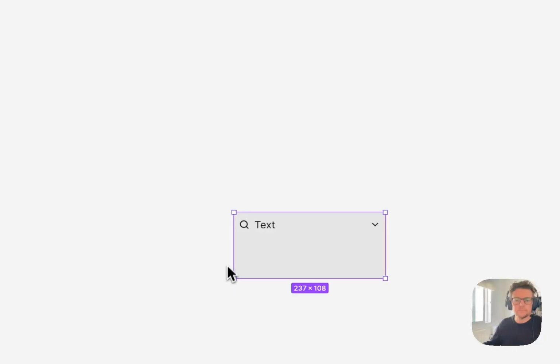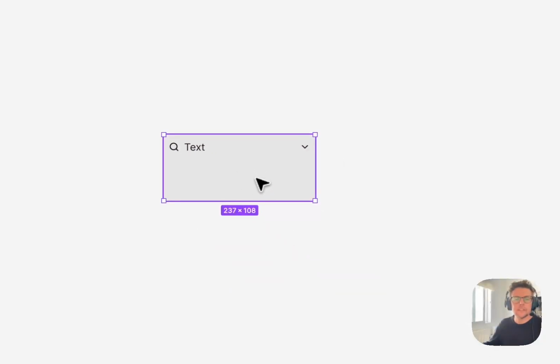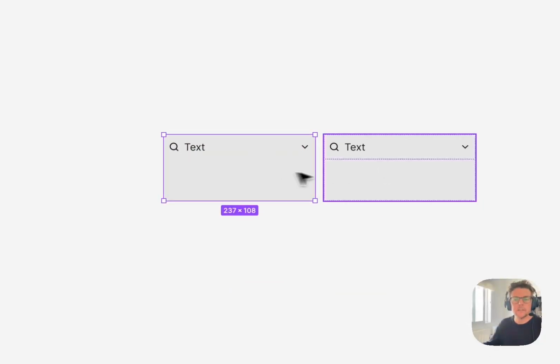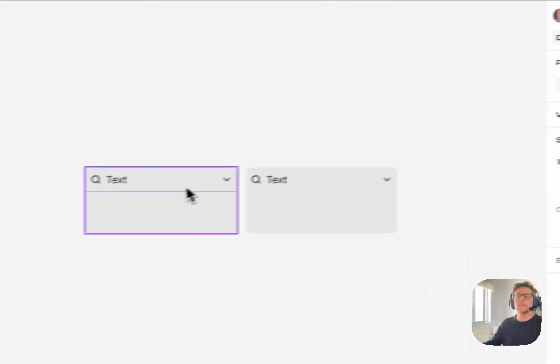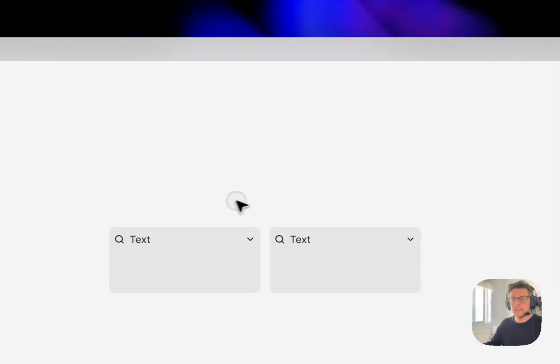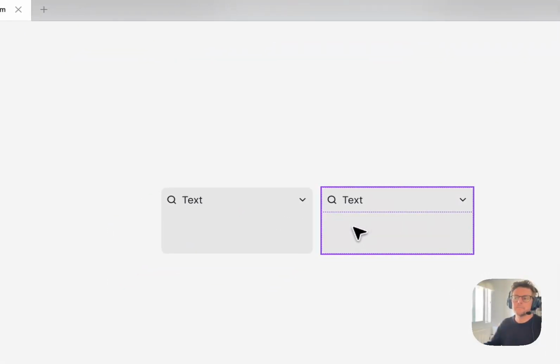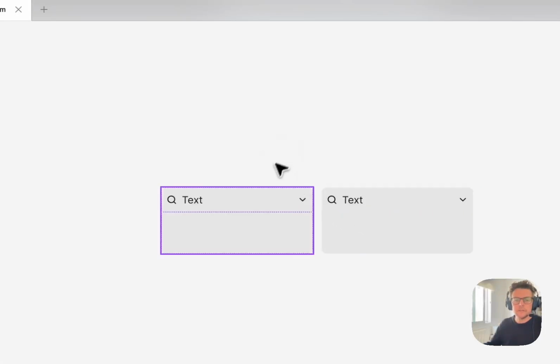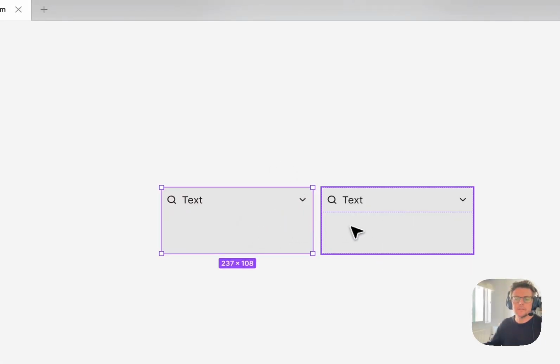There it is. Okay. And we're going to want a couple of these. Now, there's various ways you can do grid layouts in Figma. It's not awesome out of the box for creating grid layouts, that is true. So let's just keep it simple for now, and then we'll change it later if we need to.